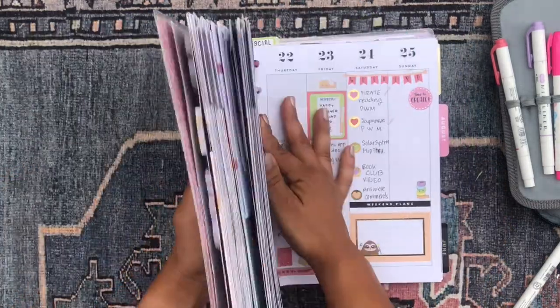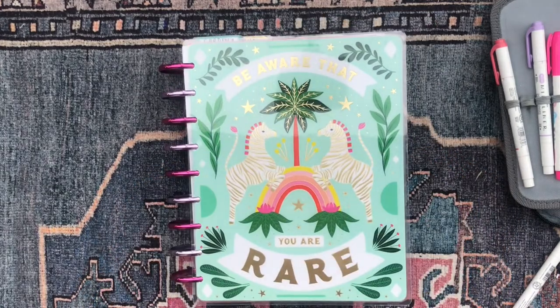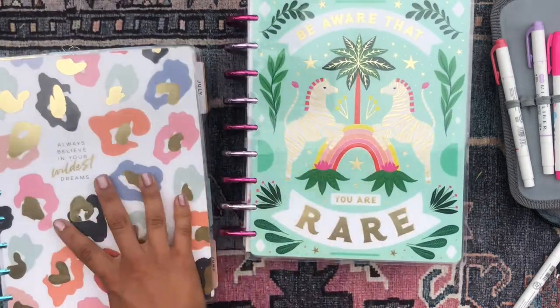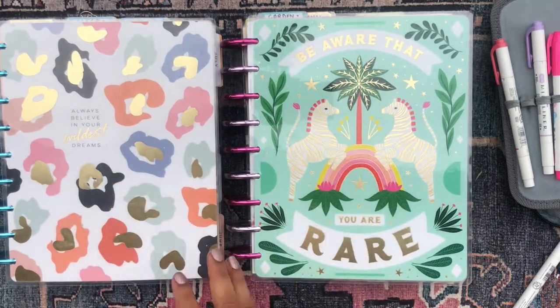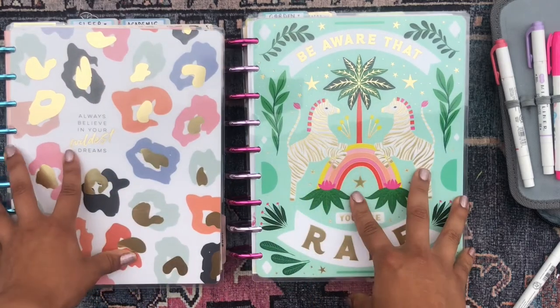So we just went through 15 planners and 30 different spreads. And so I hope you enjoyed that whirlwind tour through my planner solar system. I call these my happy mega planners because they're so big, they're so chunky, and there's just so much going on in them. But that's kind of how I like doing things, honestly.